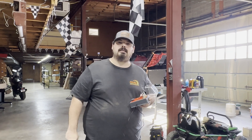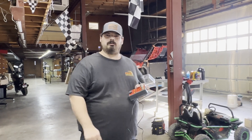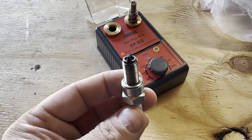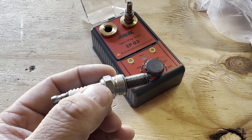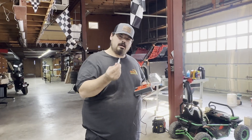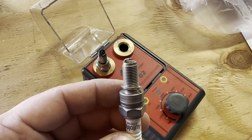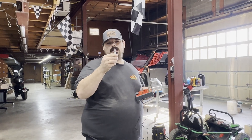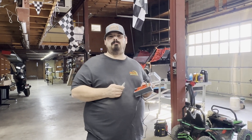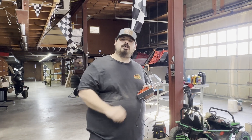The good thing about this is I can really show the CF Moto owners why I put iridium plugs in my CF Motos, because there is a reason why I do it. CF Moto comes with NGKs — NGKs are pretty good plugs, they're not bad — but we'll get into why we change them in a minute. We are putting Autolite iridium plugs in our CF Motos, but the NGK that comes with it is copper, and this particular design doesn't concentrate spark very well.